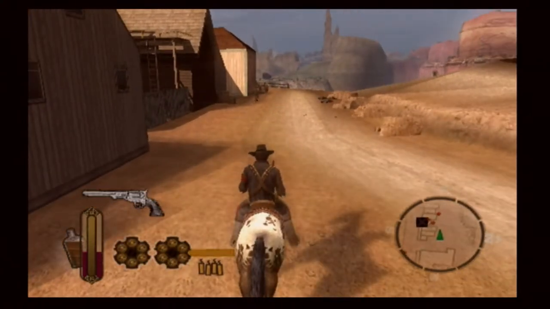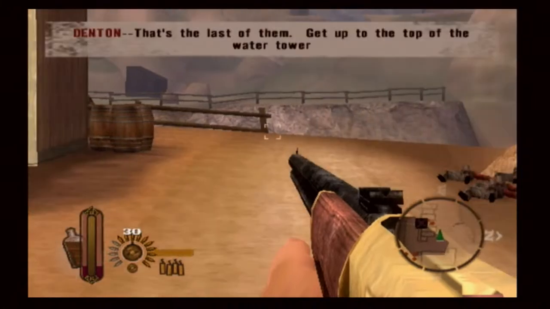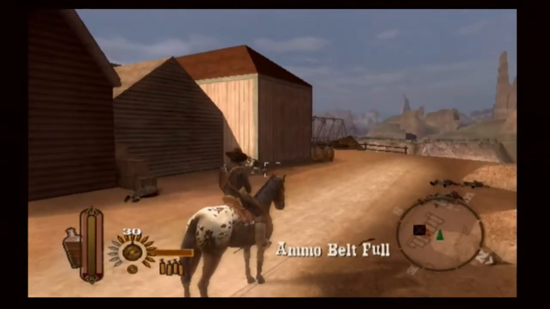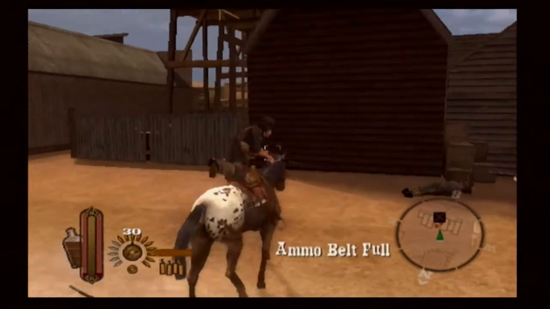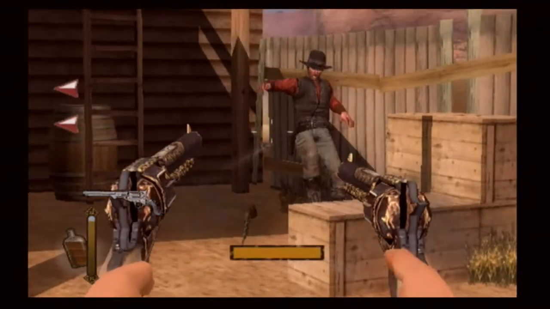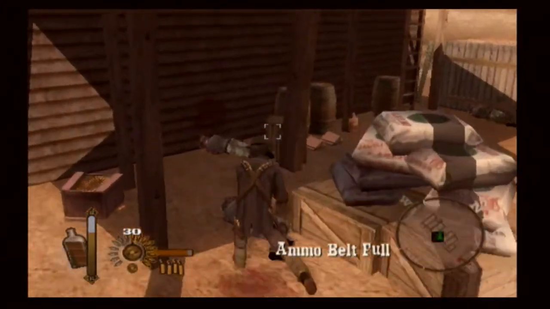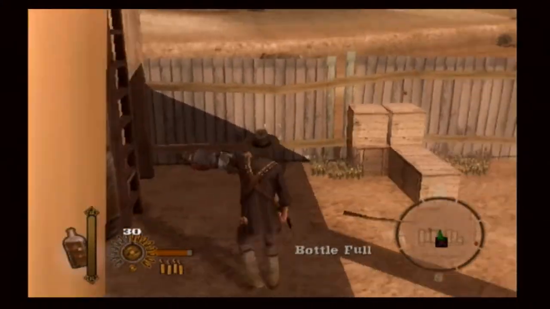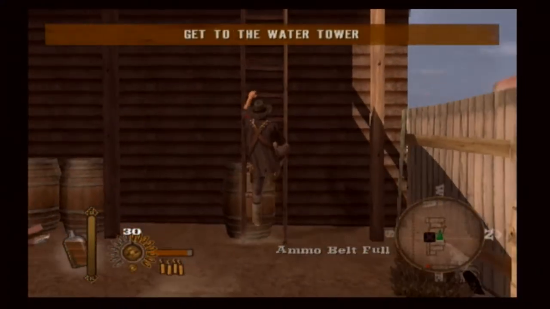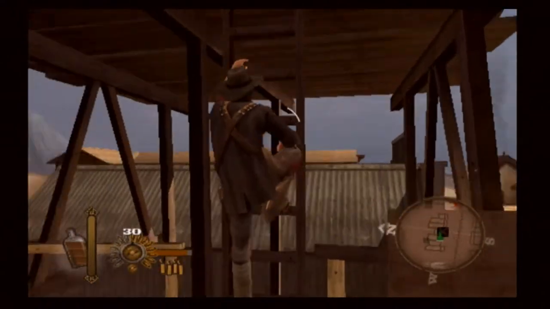From back here, I might as well just... Wait. Why were you pointing that way? Okay, sure. Wait, where are we trying to go? Here? Oh. Done, boys. I didn't even realize there was a water tower here.